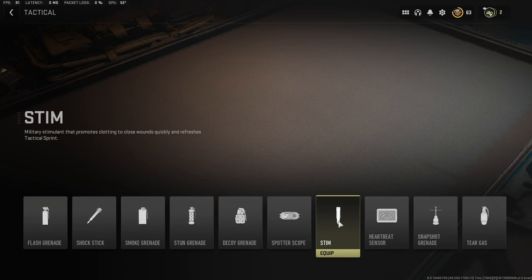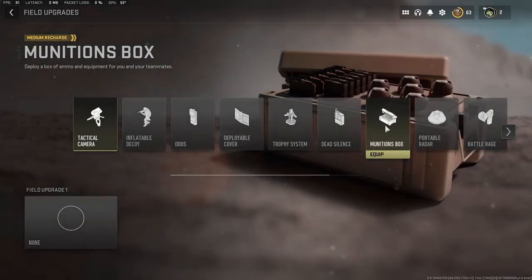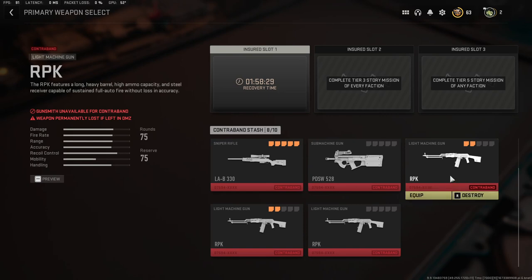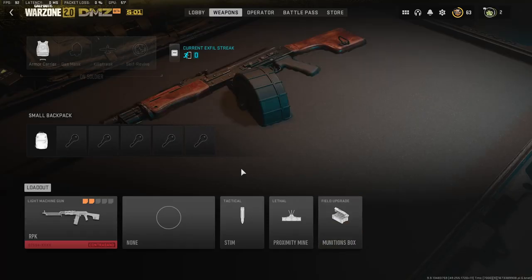Mine is munitions, and I suppose I am now going in with the RPK. I suppose I'm going in with someone else's Tech V or a roll. Let's go with a roll. Yeah, I'm taking a 75 round drum RPK.